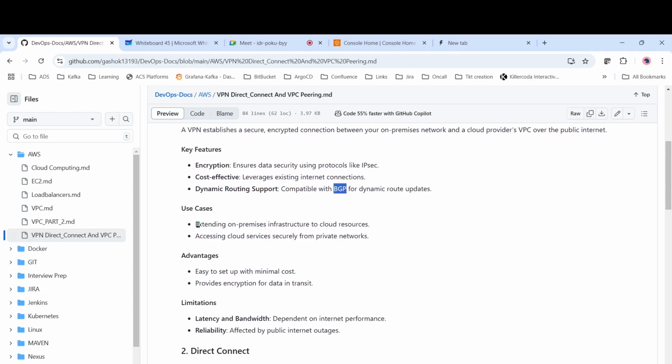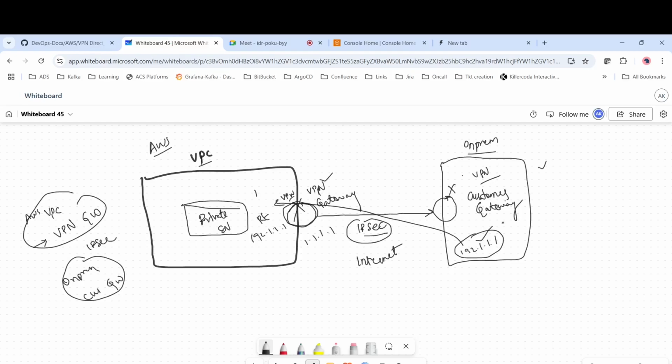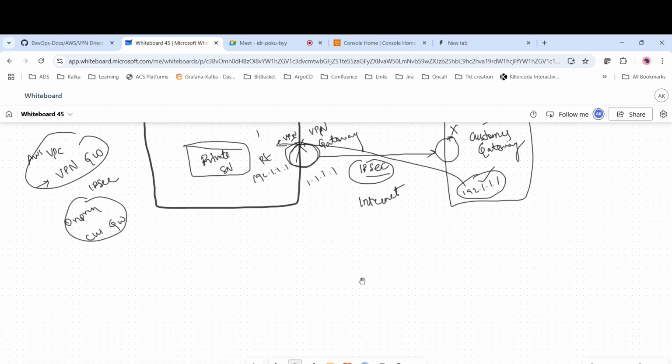So what are the use cases? It extends the on-prem infrastructure to the cloud resources. For example, when will this be majorly used? Say you have a bank, let's consider HDFC Bank. They are thinking of using AWS, but they fear that if they keep the customer data in the cloud, theft may happen, or else we are placing it in some other guy's environment. Cloud means it is some other company's infrastructure, right? So they don't want to place that customer data in some other guy's infrastructure.